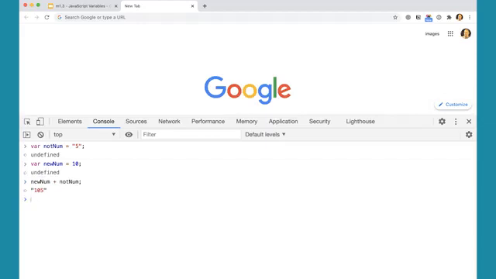Now, JavaScript is loosely typed. You do not have to specify what type of data a variable is going to hold when you create the variable. And a lot of people don't like that about JavaScript. And way back in the day, when they were working on ECMAScript 4, you'll remember that version was never released. They were thinking seriously about switching JavaScript to being a more strongly typed language, like other languages, where you have to declare what type of data a particular variable will hold when you create the variable. But in JavaScript, you don't have to do that.